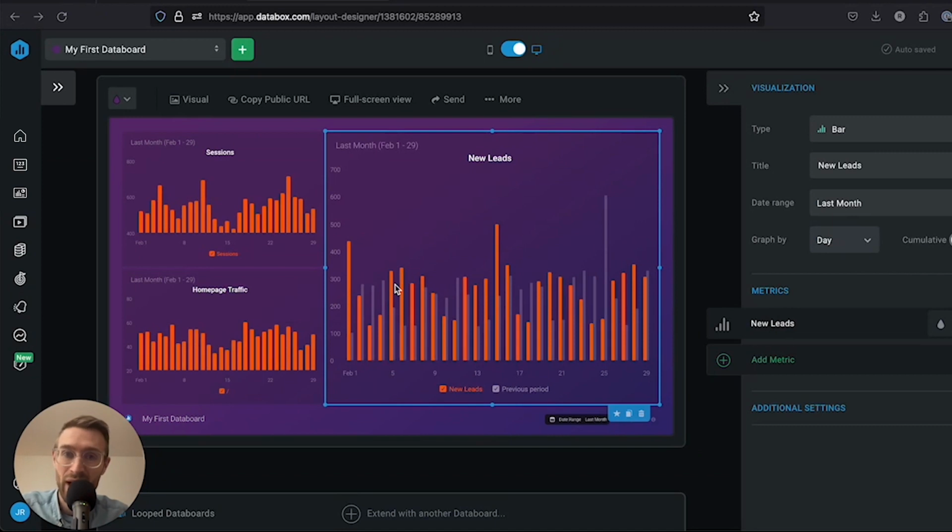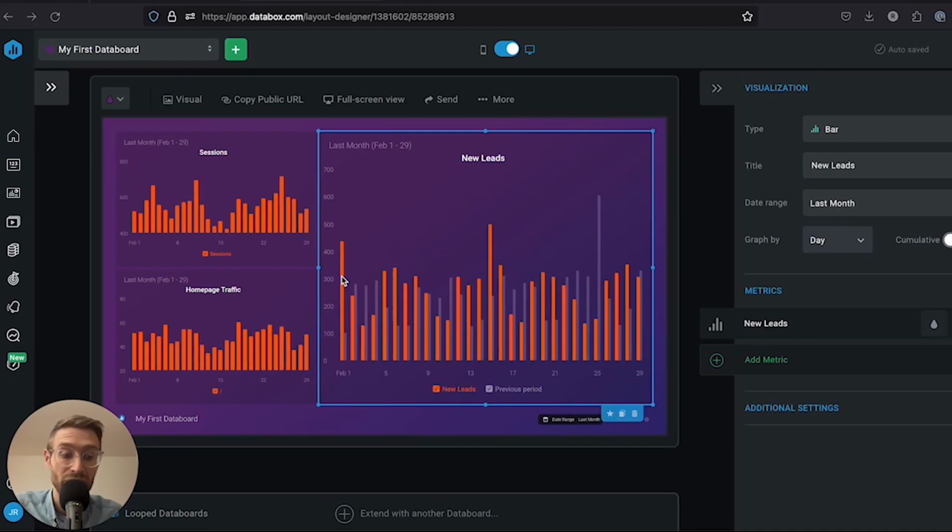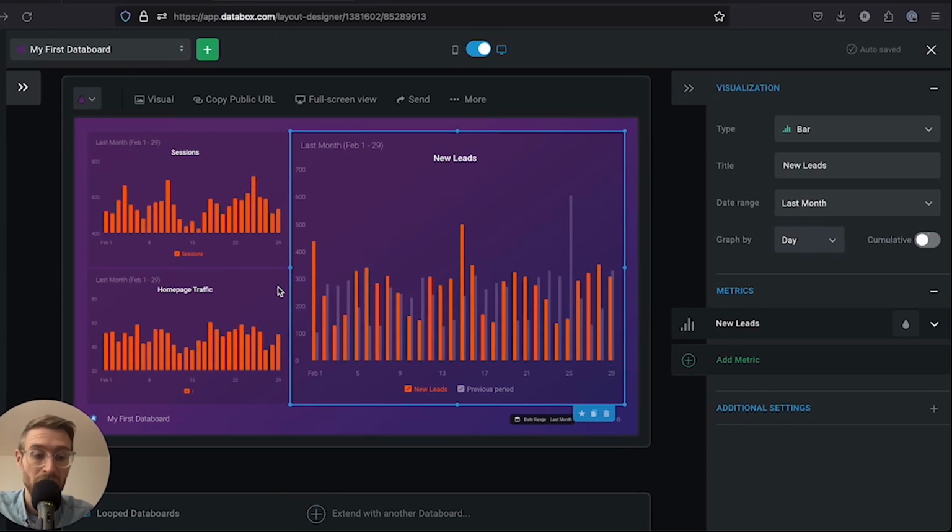Okay, now that we've got our data board made, let's talk about some ways that we can customize how the data is presented, which is really important because this helps you more effectively communicate the insights that you're trying to visualize to stakeholders. So we've got a lot to cover here. We'll keep it pretty high level, but remember that you can always dive deeper into help docs, or our customer support team can help you set up any of this.